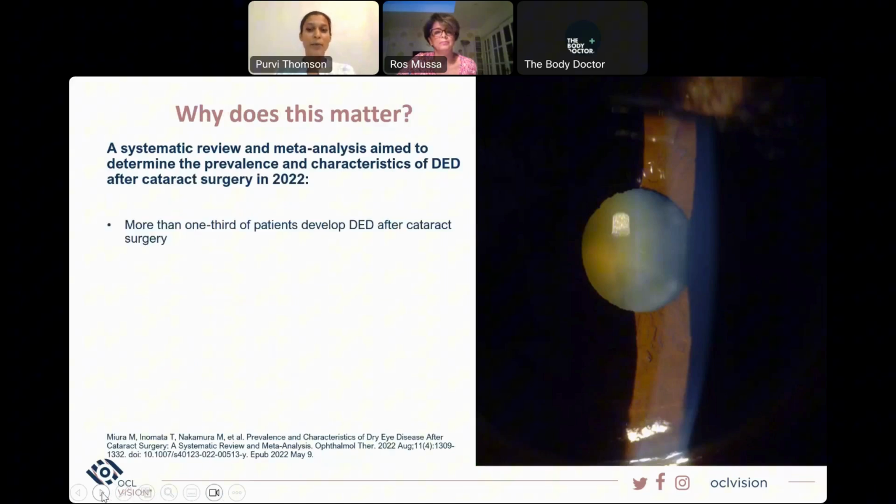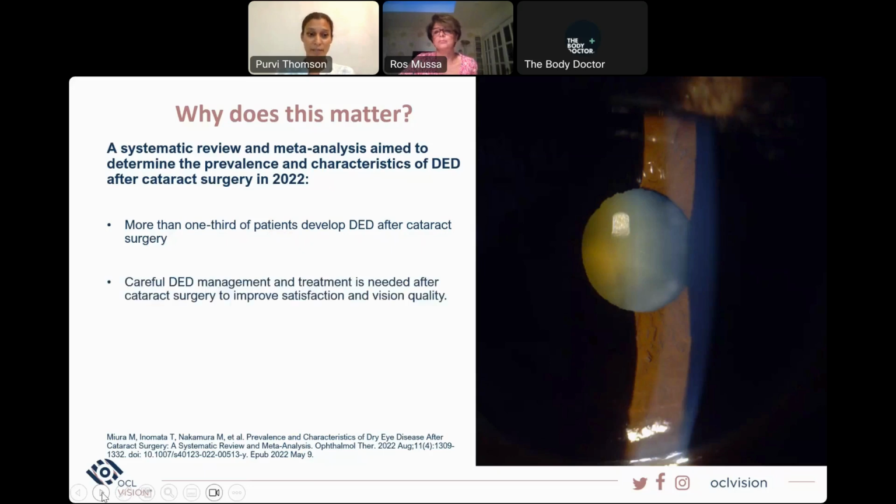It's actually with these patients, you will send them off to have cataract surgery. More than a third of these patients will develop dry eye disease afterwards. So when you refer your patients on, you need to tell them that temporarily, post-cataract surgery, you will get dry eye disease. It's not me referring you that's caused this. It's not the surgeon that's caused this, but it's a side effect of having surgery. There are little incisions on the cornea, the drops they use. We'll go through this later, but these little things will cause them to have dry eye after surgery.